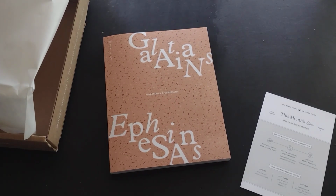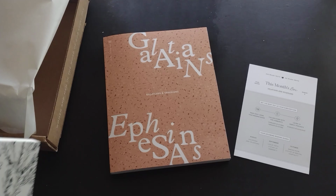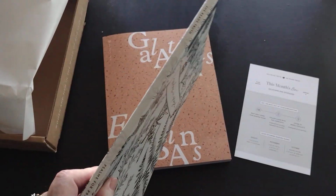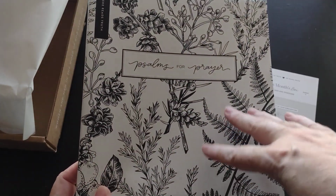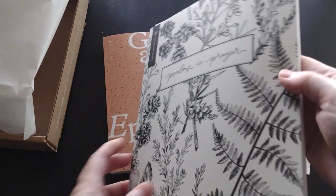Like I said, the only reason that I've skipped months is simply because I just can't keep up. But I did want to show you this in practicality. This is the one I'm currently doing. This is from last year, I think. I remember unboxing it and going, I love this because you could color it. I have not done that, but I will show you that I do use it.